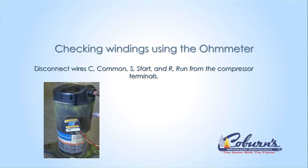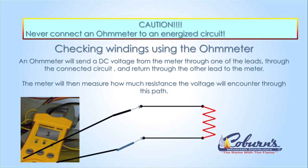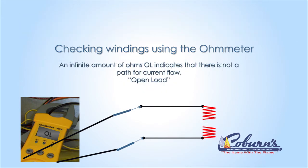After turning off the power, you're going to disconnect the C, the S, and the R terminals from the compressor. An ohmmeter would be used to ohm out the compressor. You may get a reading such as 25 ohms, 35 ohms, or maybe even 2.3 ohms. You can also get a reading called OL — this is overload. OL would be an infinite ohm reading, or a very high reading on the old analog scale, meaning we have little to no current path for the current to flow.